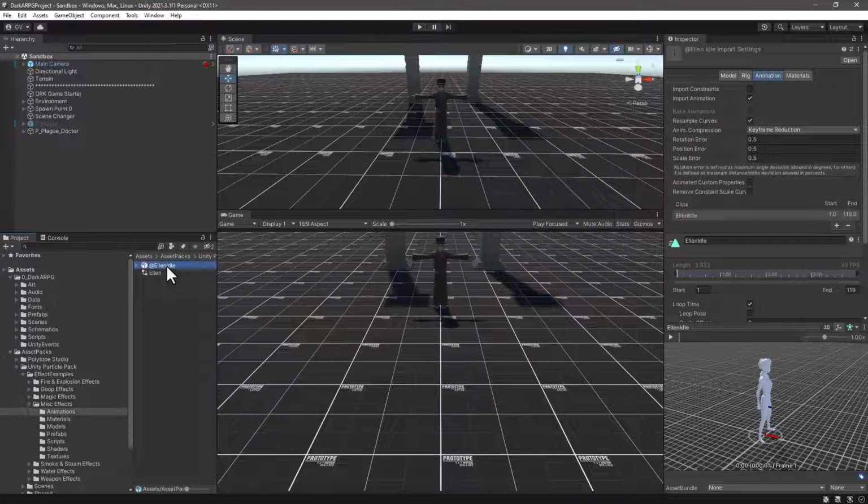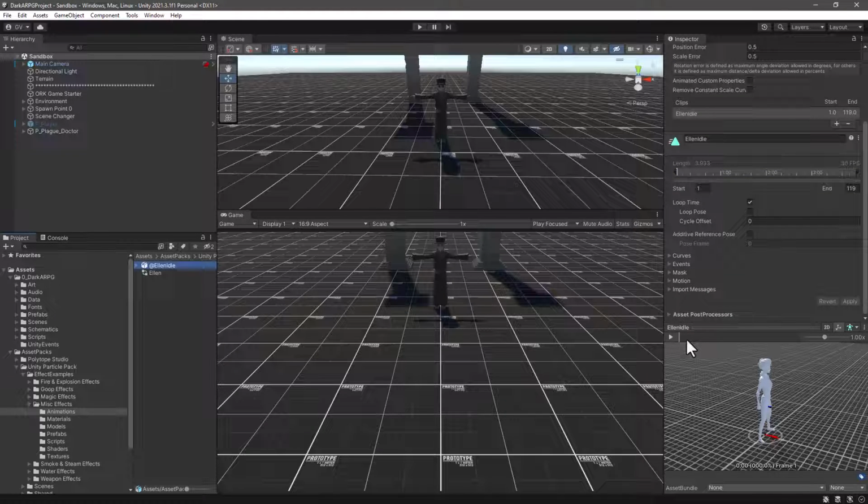Let's say we have this FBX with Ellen idle, and in this case it's idle, but if it was a walking animation, then we go into the events and add the specific event when the foot is touching the ground when walking or running and sprinting, and we need to do the same thing for each of these animations. That requires, of course, manipulating or changing the original FBX animation.